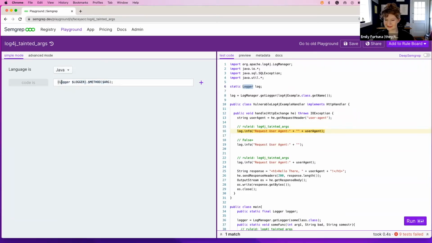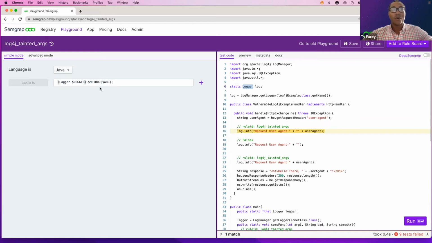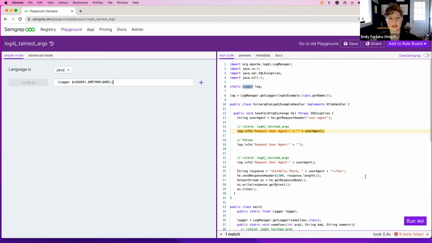Oh, yep. I was going to say, essentially, this pattern is just saying that we're going to look for the logger variable. We don't really care what the method name is. And then we're also trying to capture a pattern that has an argument within that method. And these names that Ty has written could be anything. These are just variable names. It's your personal preference, and we're sensibly naming them method and arg. But yes, of course, they're just variable names. It's the Semgrep syntax for saying some sort of method call, some sort of argument in this position.